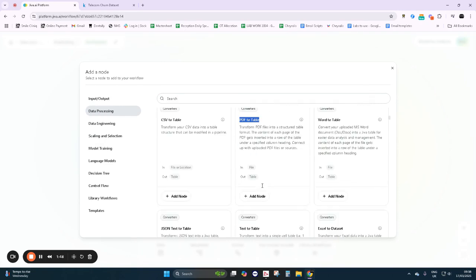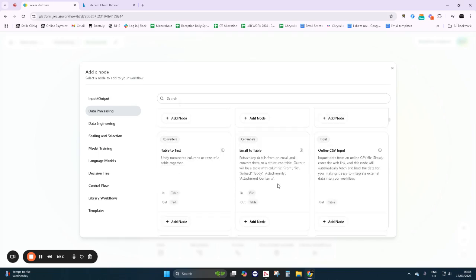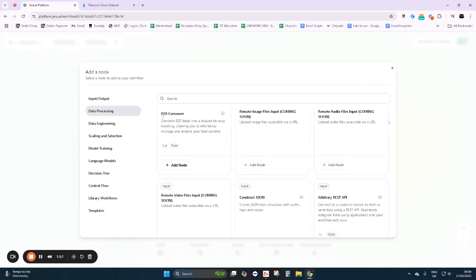The platform is a generalized agentic AI platform. So that means that we do all types of AI. So each of these nodes do something different. You might want to select an RSS consumer feed, which we've used for marketing purposes, but also supply chain purposes to let the client know if there's any issues with their supply chain.